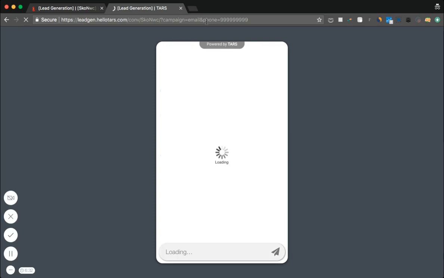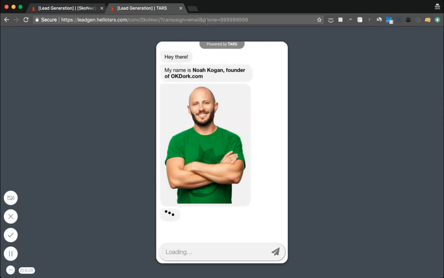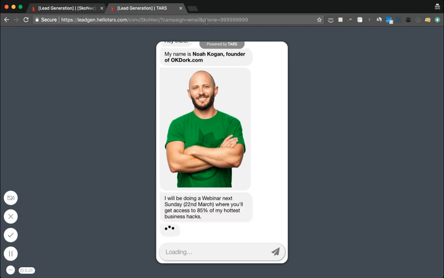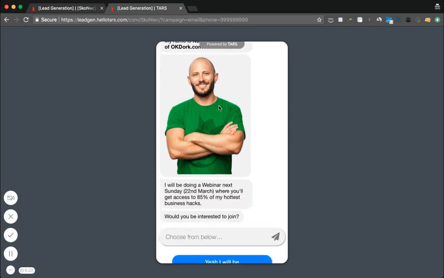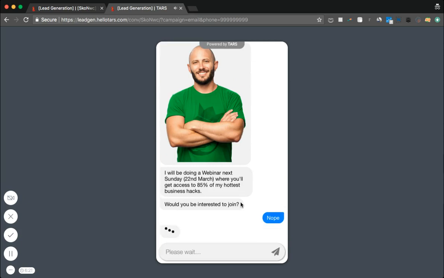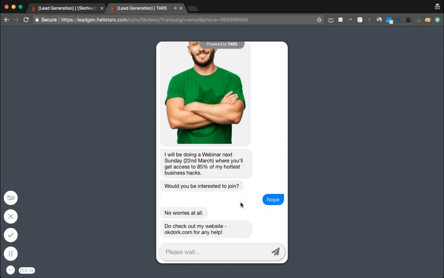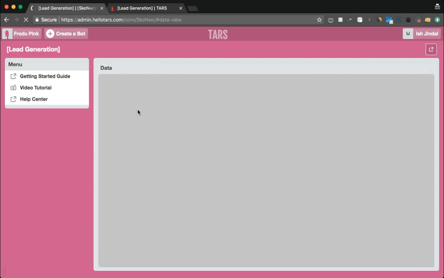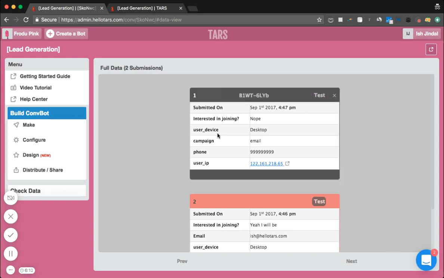You could add any number of tracking parameters as a part of this bot URL. So we'll just go through this bot once again and see if we are getting the right response. So this is where I'm done. I should have received one more lead in here, and see, the campaign and the phone number is here.